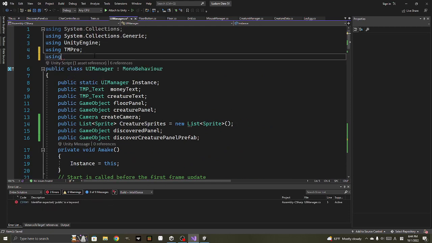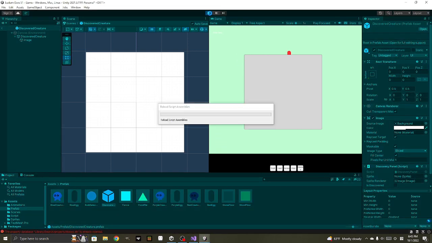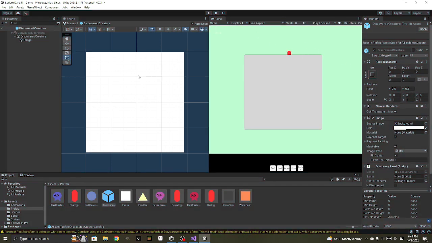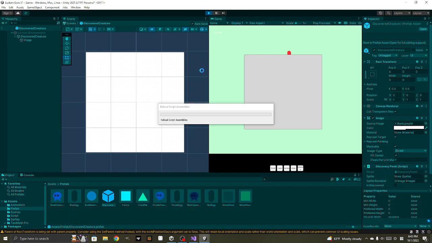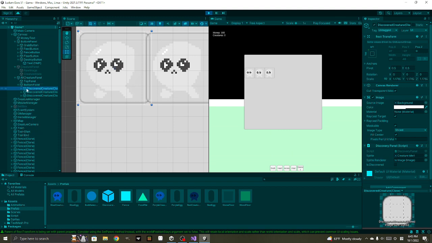Maybe I have to have this UnityEngine.UI. Maybe that's why. No, that didn't work either. Play it for a sec. Go back. Let me click on this one. Go down.